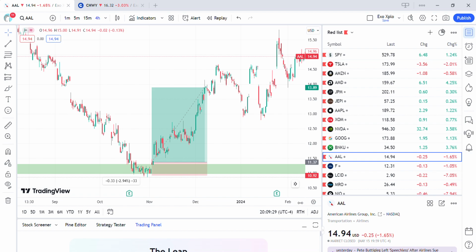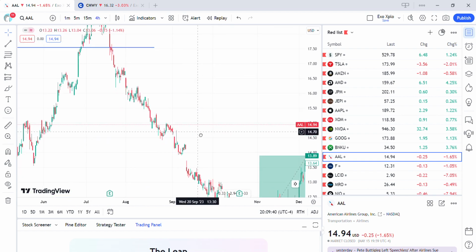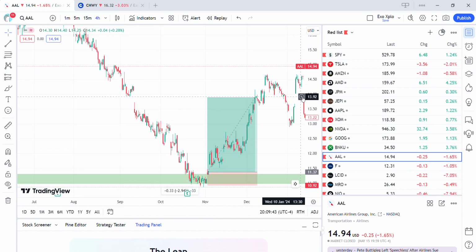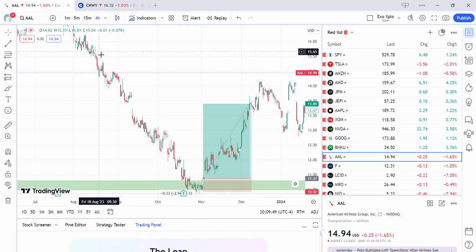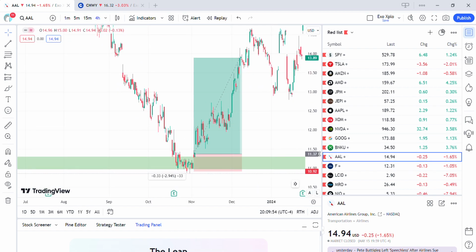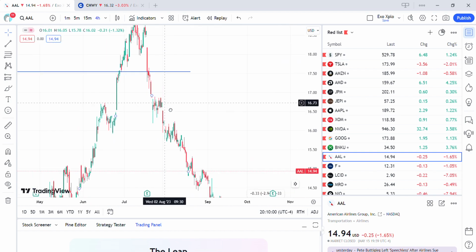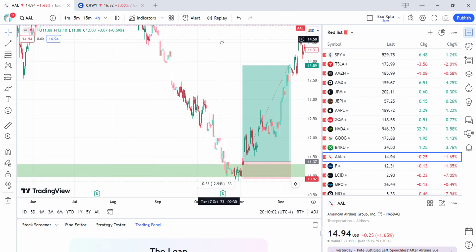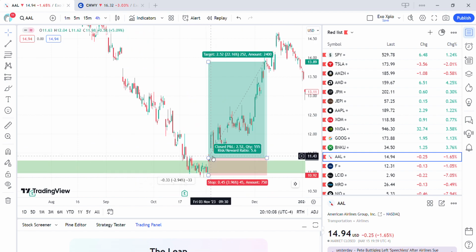So the very first example we're going to take a look at is American Airlines. This is a stock that before this I hadn't even considered buying. But once I saw that American Airlines was in such a massive downtrend, I was really looking for an opportunity to go ahead and buy it. One thing you'll notice out of this entire downtrend that you won't see until the very end is this consolidation. There's no point in this whole downtrend, as you can see from the very top, that the stock goes and consolidates for weeks before breaking out to the upside.